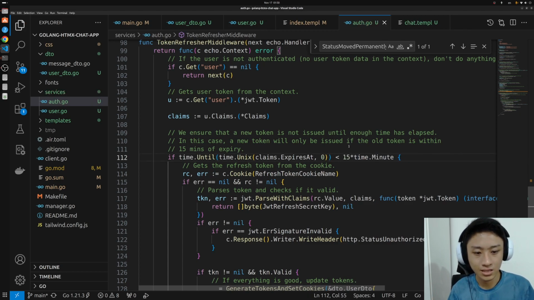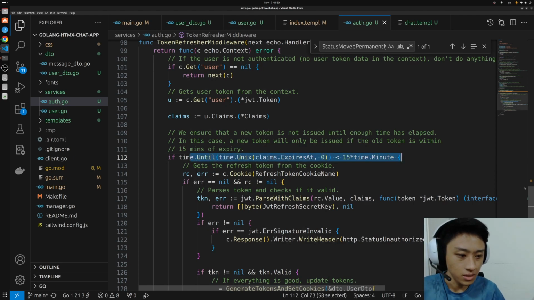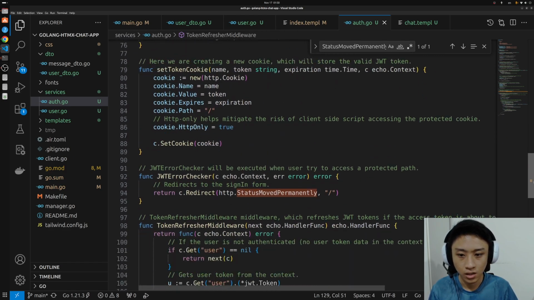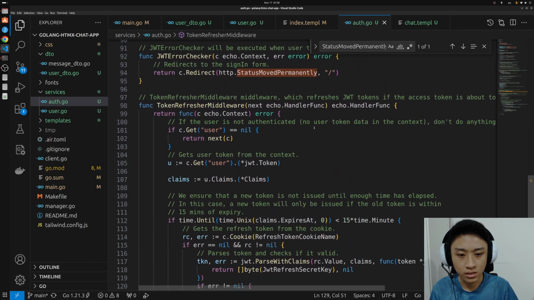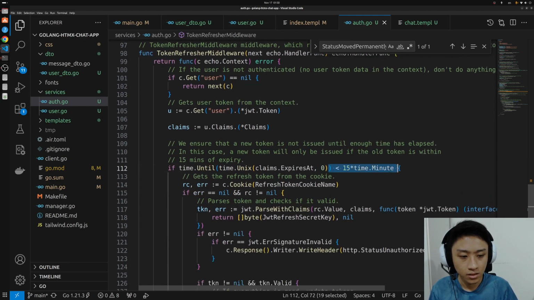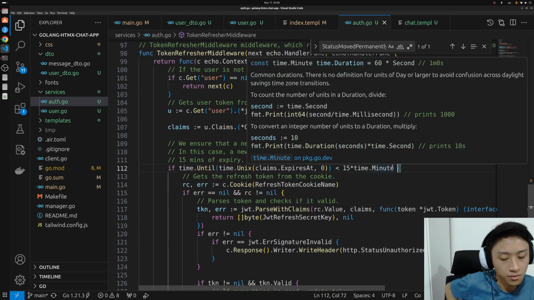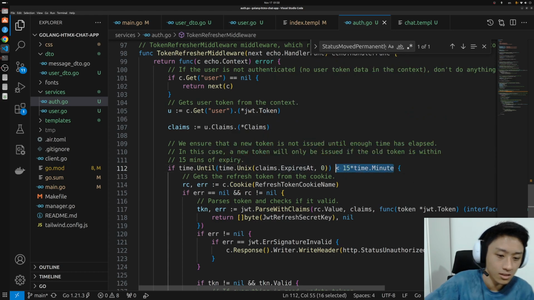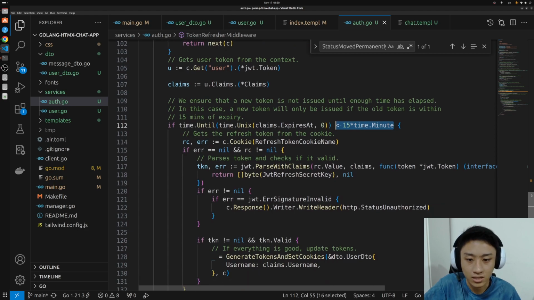So if the time is within 15 minutes, then we will attempt to do a refresh. The interval for checking the expiry time is not supposed to wait until it's finished or already expired, so at least has some leeway.